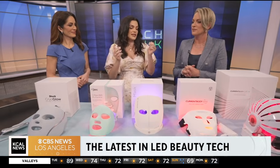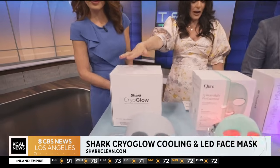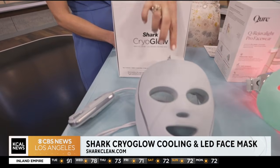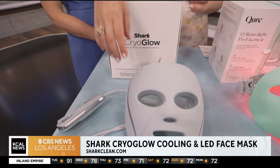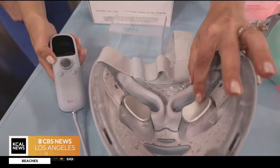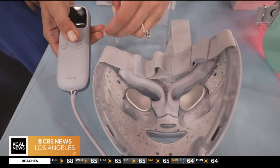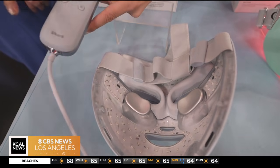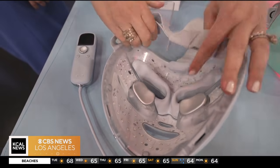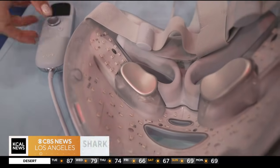If you think about it, you actually end up saving money. This is all different pricings. This is the Shark mask right here — you have heard of the company Shark. What's interesting about this is it's Cryoglow cooling, so inside you have a cooling feature, like those under-eye masks, and you have a controller here. You turn it on and it tells you different regimens for the day. You can actually feel your under-eye puffiness go down when it's really cooled.